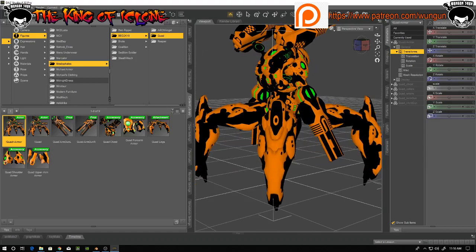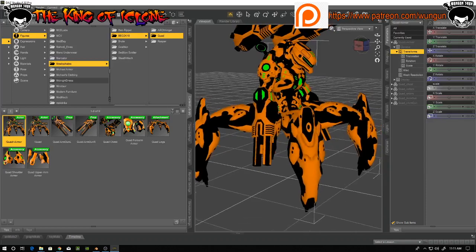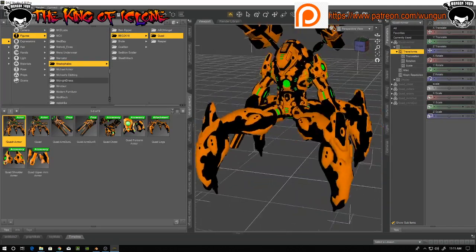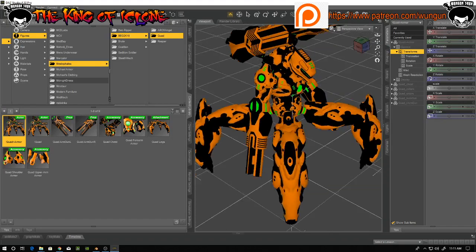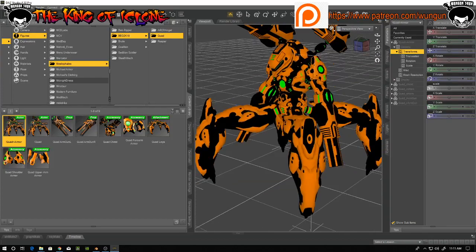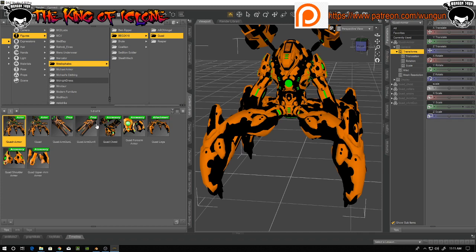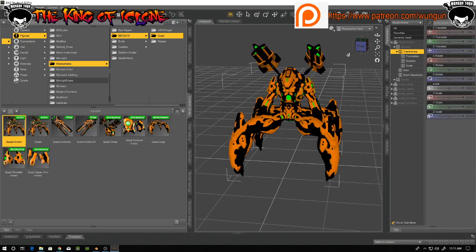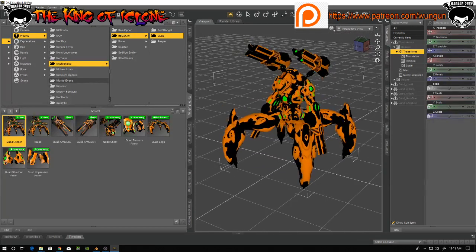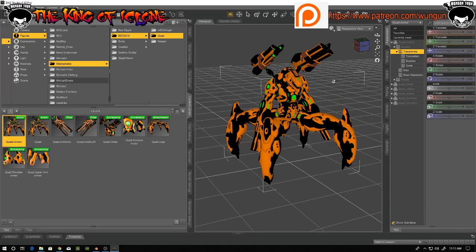I don't know how I'm going to animate the legs yet. I might have to take it inside of MotionBuilder, or rig it up in Blender and animate it inside of Blender, then bring it over. But this is an awesome character. Look at this. This thing is so awesome, and it has all these extra add-ons and pieces. There was a reason why I bought this guy, because of how awesome it looks. He also comes with many different textures, so this is some cool stuff that I'm going to use for Archive Infinity.